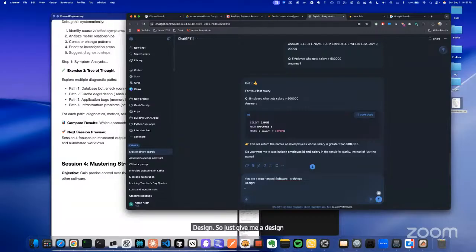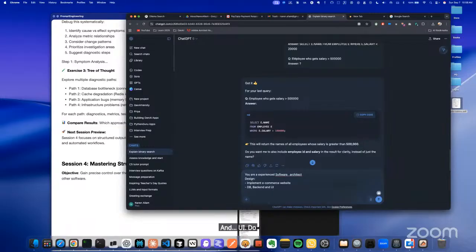What design? Implement an e-commerce website: database, backend, and UI.